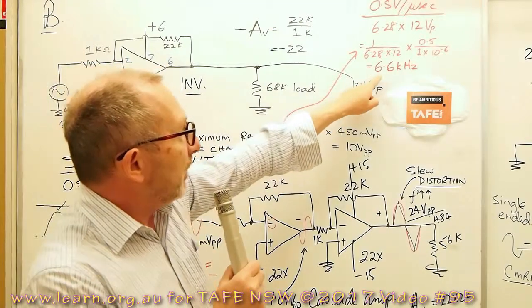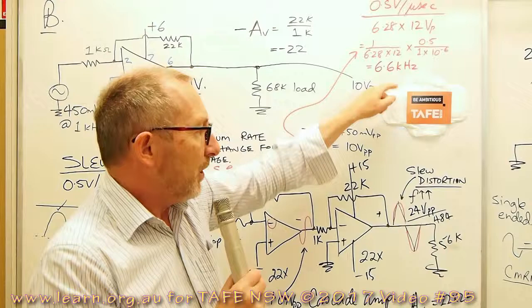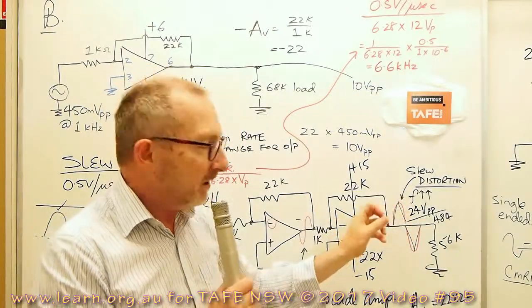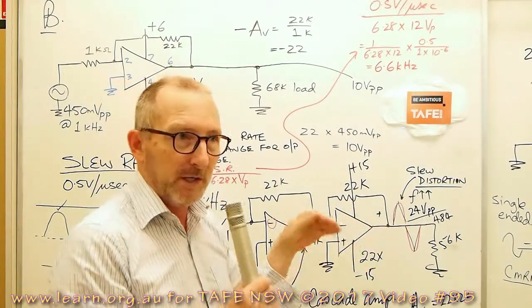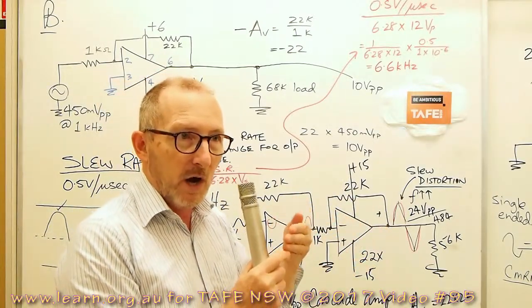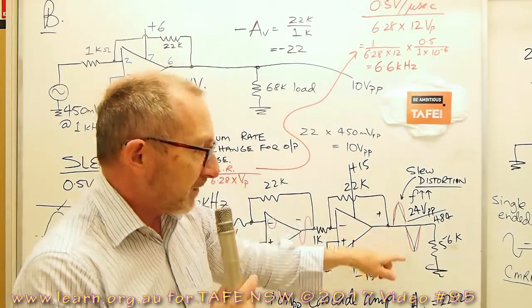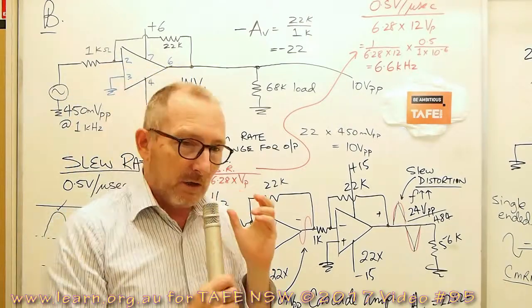But if we go over the frequency of 6.6 kilohertz, and we're pushing the signal to such a large extent, we're nearly at full rail on the output there, we're asking for a lot. It's a fast change over a large voltage, and we're going to get some severe distortion. Alright, look, we'll go to the bench now.